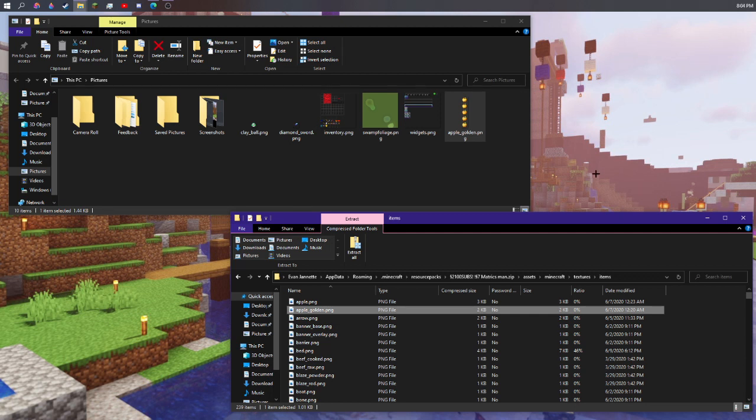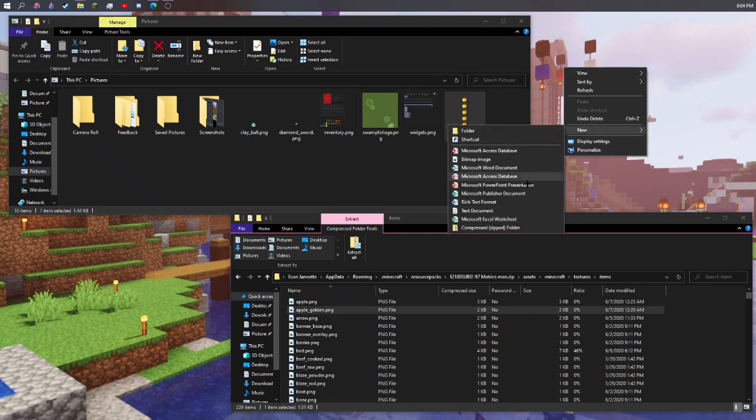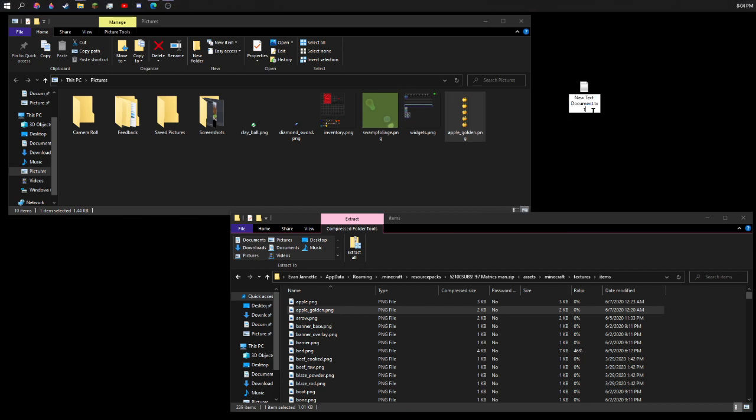So now what we're going to do is make a new text document. So we're going to right click, click on new, click on text document. Oh, I don't know what happened to my screen, but it's just a little bug. So we would want to rename this to dot property.